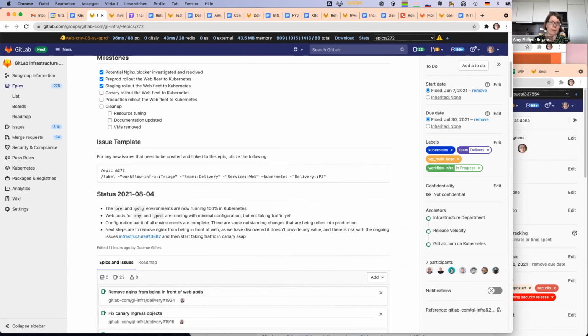As it stands right now, Graham is confident that it's not offering us anything additional in the web, but we will evaluate that. So what Graham would like to do is roll out to Canary without Nginx. It is all wired up though, so if we see any problems and we think they're Nginx related, we can just change settings in HA proxy so that we bring Nginx back in.